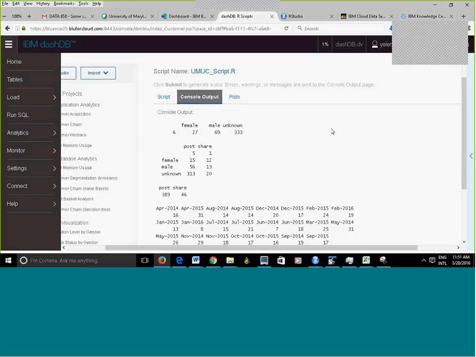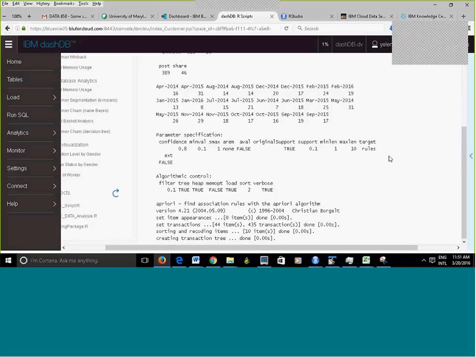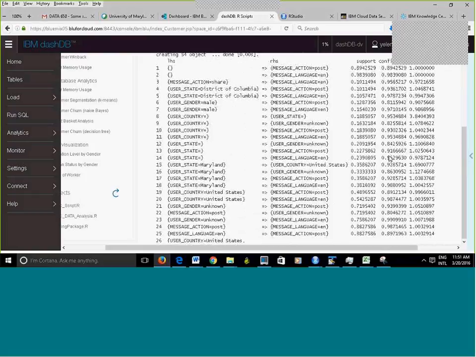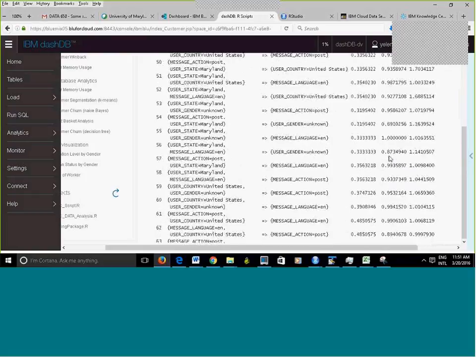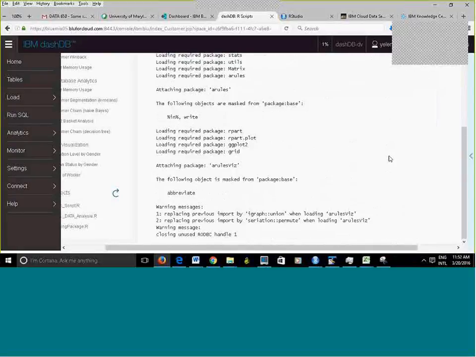So here is the output, right? Here is my output. I would have to scroll down, and to scroll down, you use the down arrow on your keyboard. So here are my rules, right? I was doing a priori rules here. And in the bottom section, you see the method output. And you may or may not remember from Data 630, some messages are just the output, some messages are warnings, and some messages are errors.